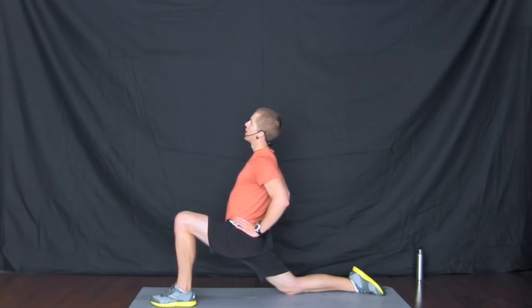Check in with your heart rate. I know I say it all the time, how quickly your heart rate recovers after doing an intense interval of cardio. That determines our level of fitness, or cardiovascular fitness at least. Hopefully right now you can have a little conversation. We're not gasping for air anymore. We've been out of exercise for about 2 minutes.